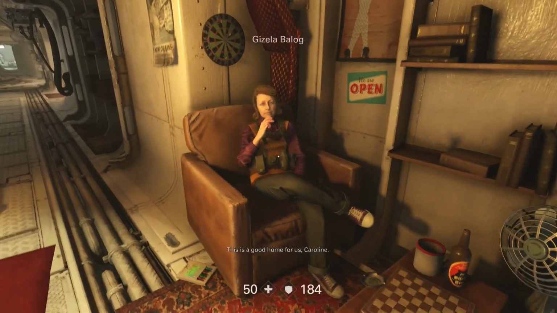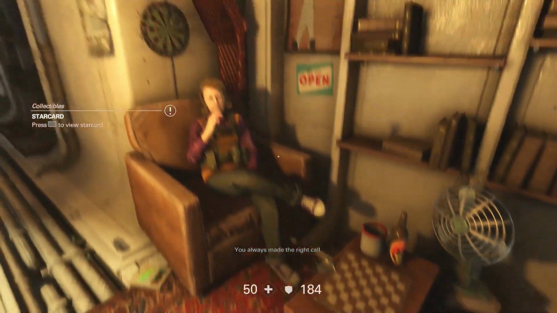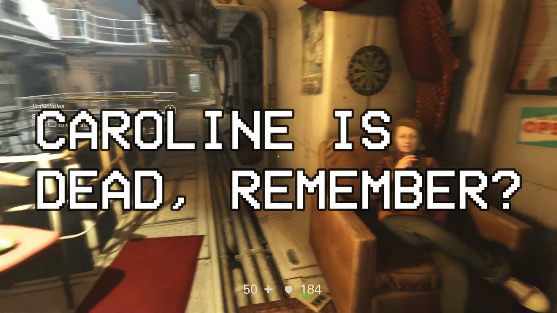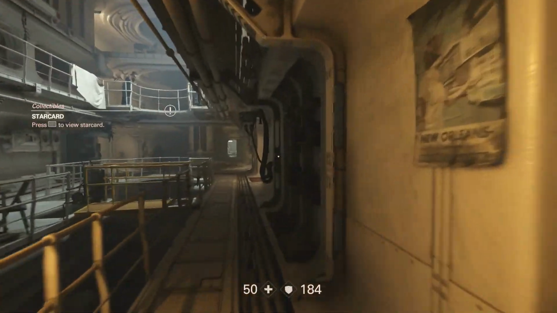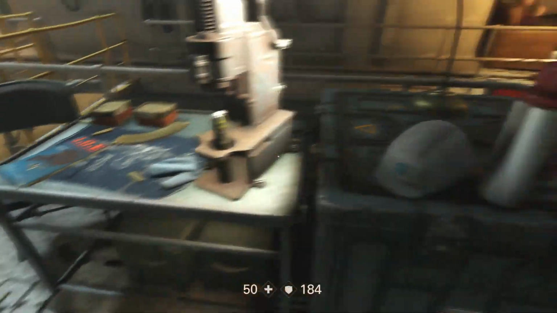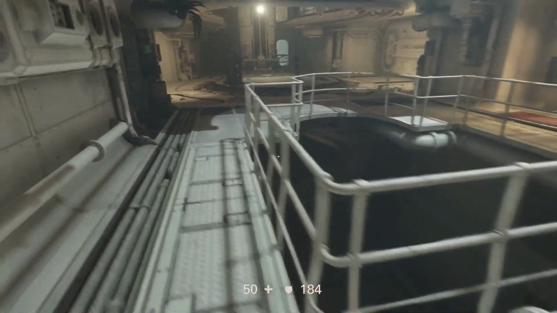This is a good home for us, Caroline. I just came to say that. You always made the right call. Oh, I thought that was Caroline. I thought he just came over to mutter something to her. This is a good home, Caroline. It's a good decision.